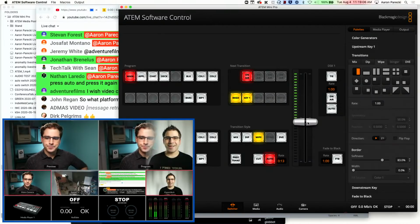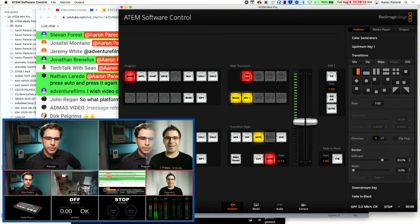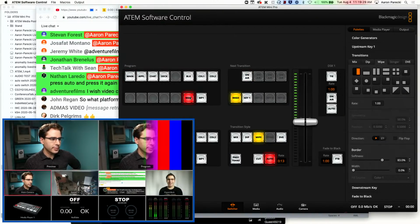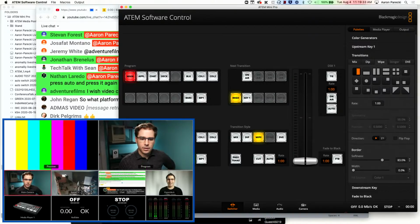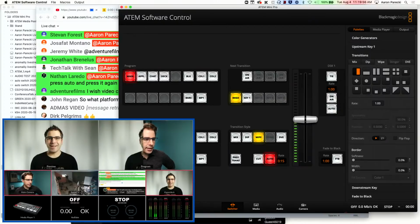What's going on here? What are you saying? Wipe for split screen view. Preview camera comes in halfway. Okay. So we want the preview camera to show, let's put... Okay, let's put the media player, no, let's put color bars in the background. And then I probably don't want a soft border. Yeah, I don't see how this helps though, because it's just going to cover me up. Or if I put the Hyperdeck in the background, I can't scoot that. So I can just do half and half.